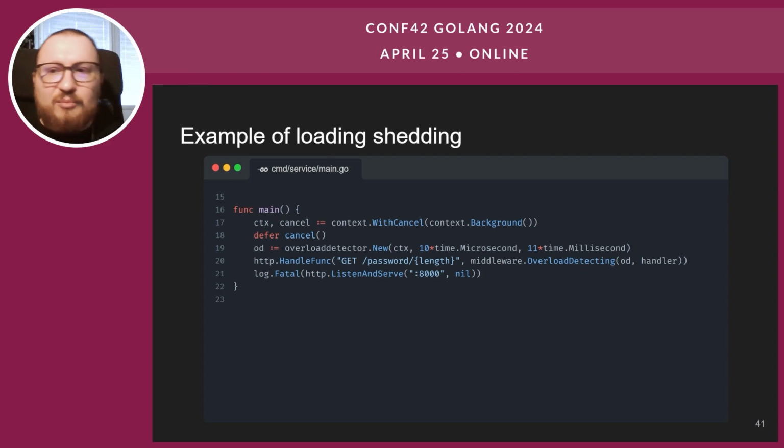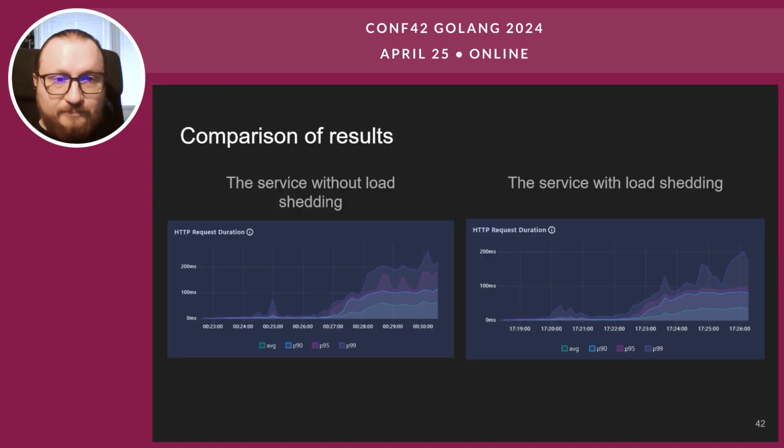Again, I use the same service as the previous example, but with a few changes. I initialize the overload detector with a check interval of 10 milliseconds and an overload factor of 11 milliseconds. Then I wrap the handler function with the overload detecting middleware and pass the overload detector there.